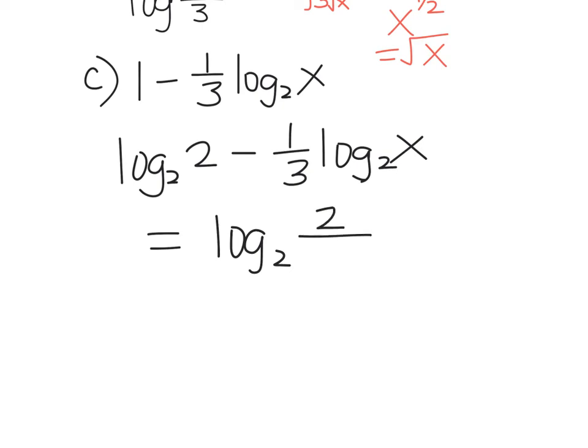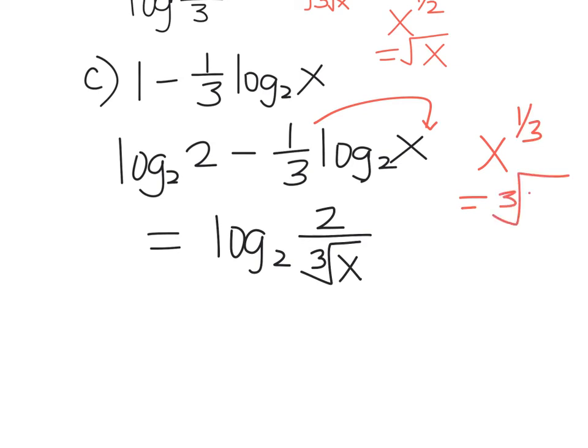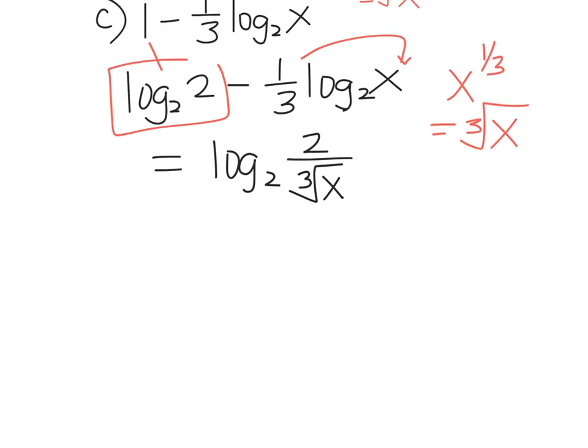Cube root, yeah, the cube root of x. You do not need to rationalize any of these. Don't worry, you're fine. Okay, this 1/3 right here becomes the exponent on x, and x to the 1/3 is the cube root of x. Okay, the really tricky part about this is trying to change a constant or a number into a log. It's kind of weird.